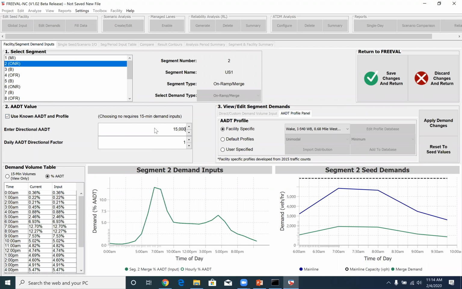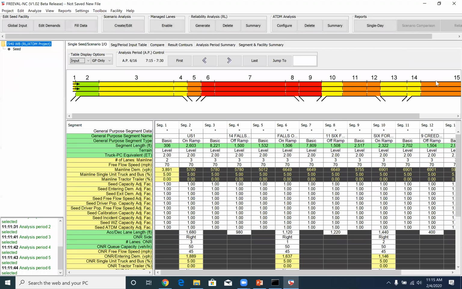I can alter it, and of course for each individual segment I can specify what type of hourly distribution is used. At the beginning of this analysis, we indicated a sensor located on the facility to be used for all hourly distributions, but we can alter it by type of segments or location of segments, every off-ramp, every on-ramp, to choose what to use. And then by saving all this information and applying it, FreeVAL will take those and implement it.